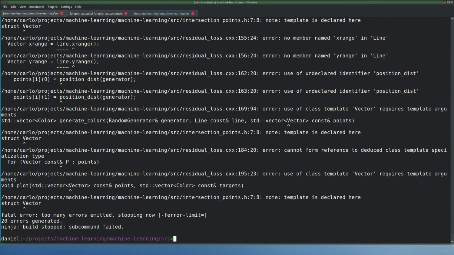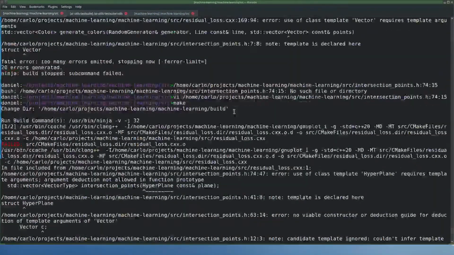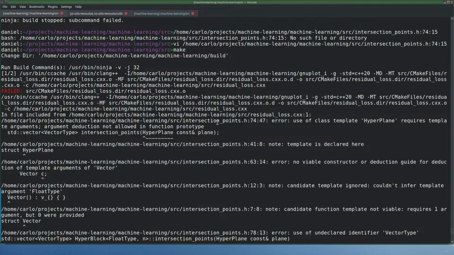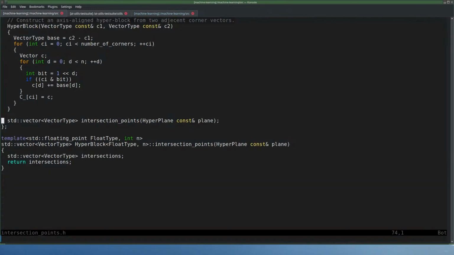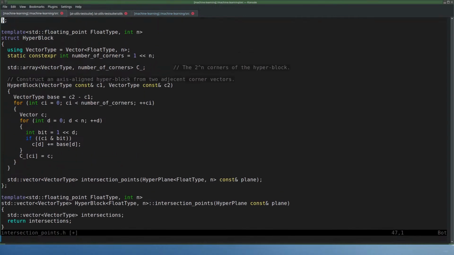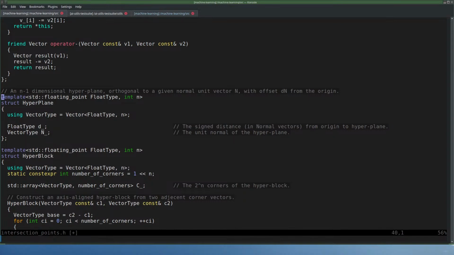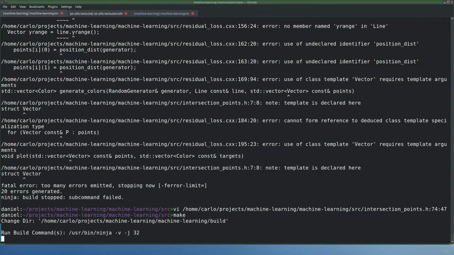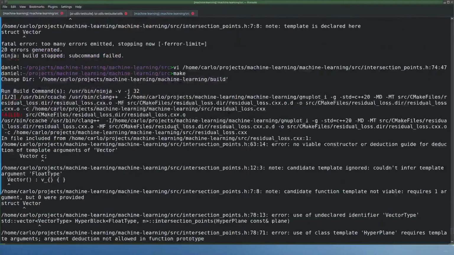I'll try. Use of class template hyperplane requires template arguments. Float type, n. That's the same template arguments. No viable constructor or deduction guide for deduction of template arguments of vector.